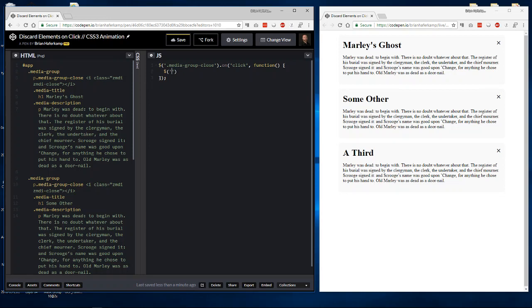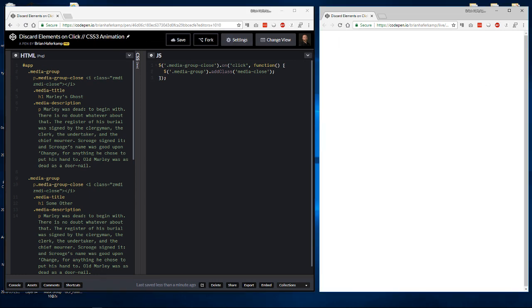So if we just target media group and we say add class media close, then you'll see that it adds it to all of them, even when we click one. So that is not what we want.